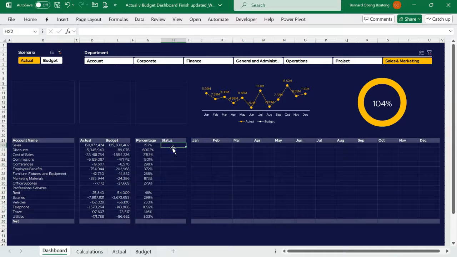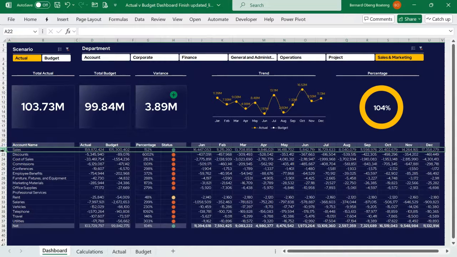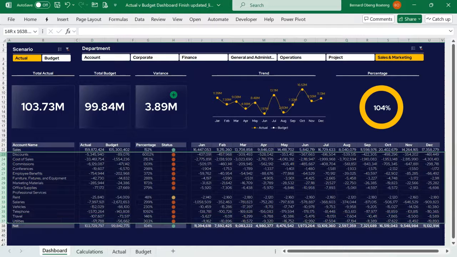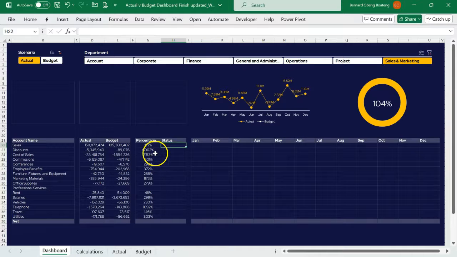The next thing that we want to do is put in our 3 icon sets. The logic for sales is that if they sell more than 67%, it is green. For the rest, which are the outflows, if we spend more than 67%, it is red. So we'll do it in 2 sets, first for the expenses and then for the sales. To do that, I'm going to reference the same percentages here. I'll copy this down.